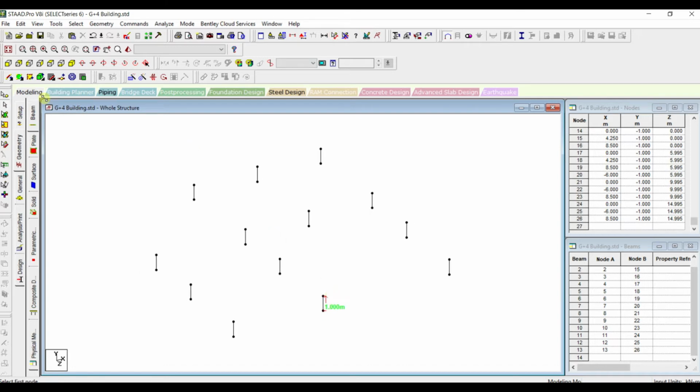Now in this position I will draw a beam. In isometric view it is better to draw beams. You will get clear visualization.